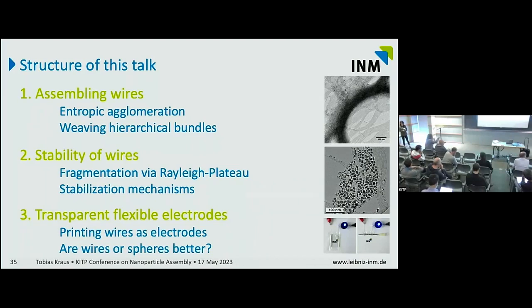Yes, we actually were hoping it would work with the oleylamine because it has a double bond. The trouble is, every time we try to cross-link it, it destroys the wires as well. So I think you're right, it's a good idea. People have used ALD to put inorganic layers around it, which works. Organic, we have not been able to find a chemistry that would not destroy the wire and cross-link the shell. But I think that's an interesting idea, yeah.